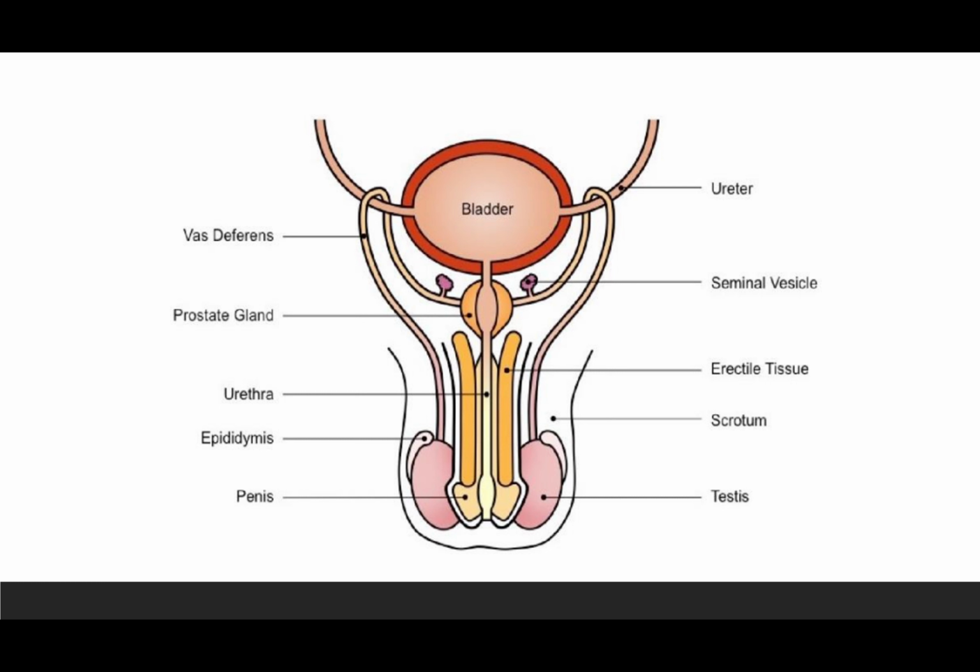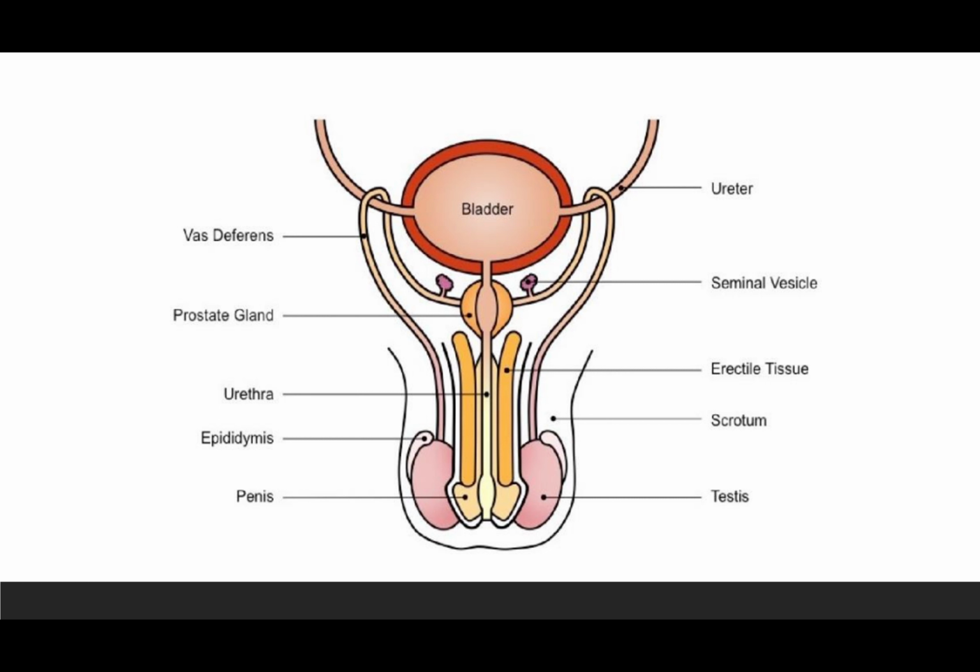That's a general fact. Then we're going to have our epididymis, then our vas deferens, passing our seminal vesicles through, a little bit under our prostate gland, and then through the urethra to reach the penis. And then we're also going to have the bladder and the ureter in this system, but we're not going to speak about them a whole lot. We're just going to talk about the reproductive capabilities of this system.